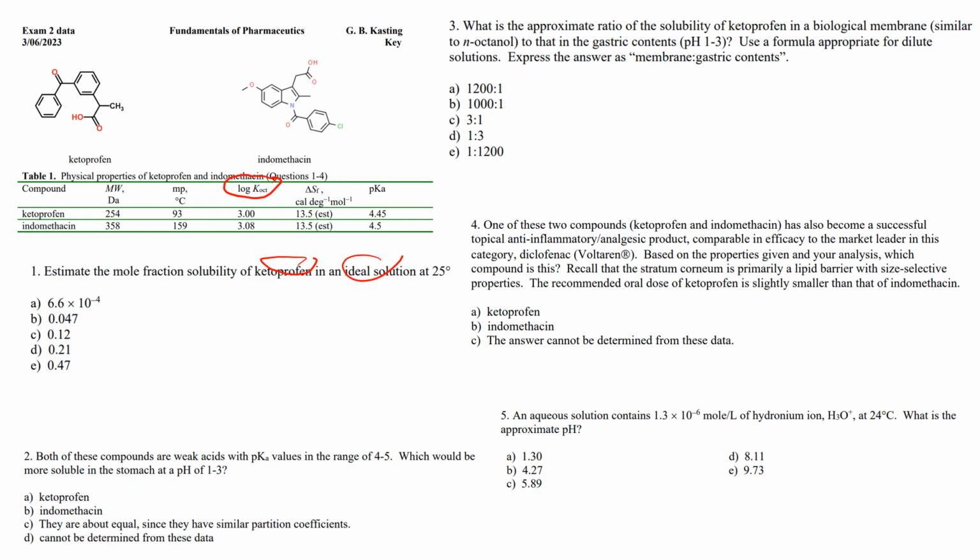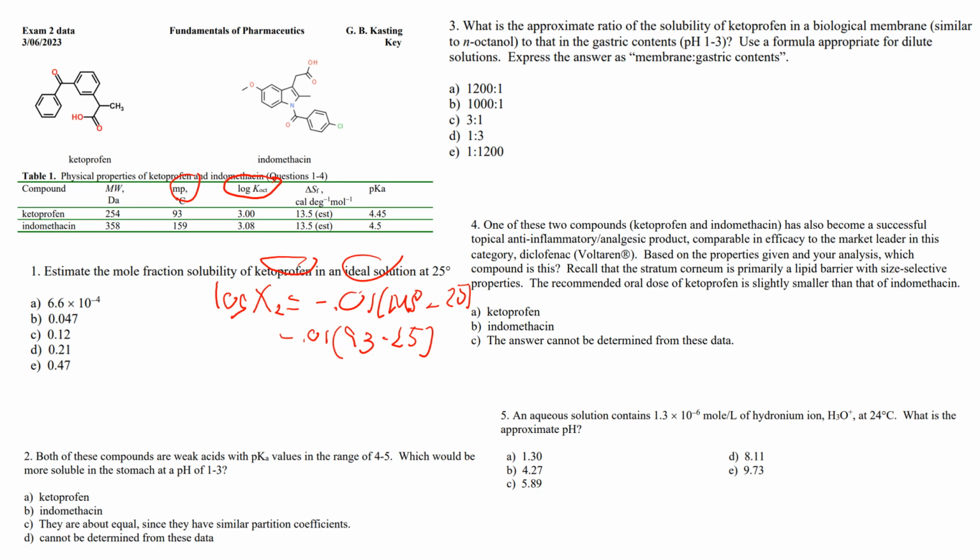It's pretty simple. It's the log of your solubility, so that's usually denoted as x squared, equals negative 0.01 times your melting point, and this is in Celsius. So that's really nice that all our melting points over here are also given in Celsius. We don't need to worry about that. Minus 25. And that's just the equation. So we can solve this really quickly. We have negative 0.01 times, for the ketoprofen in this case, 93 minus 25.